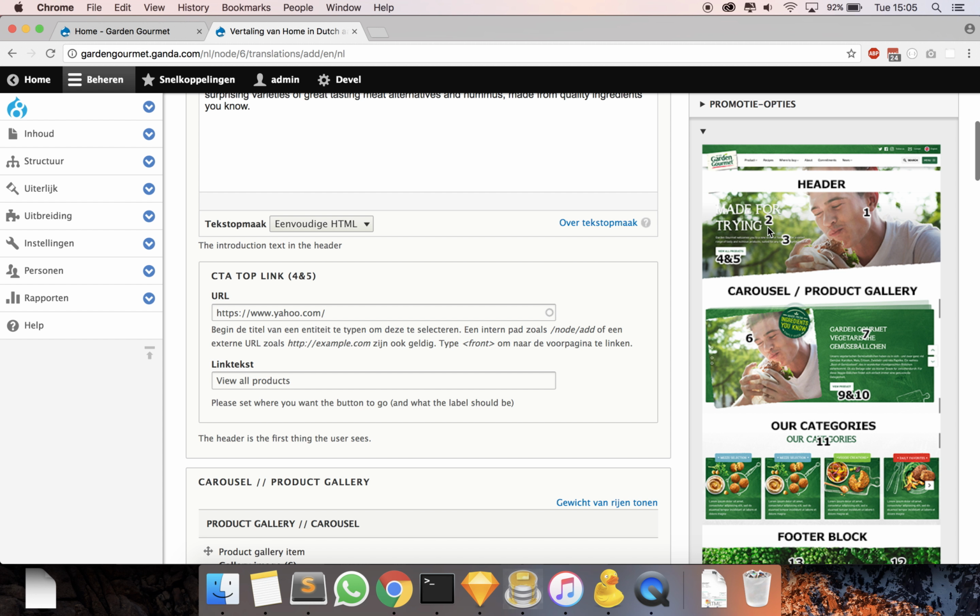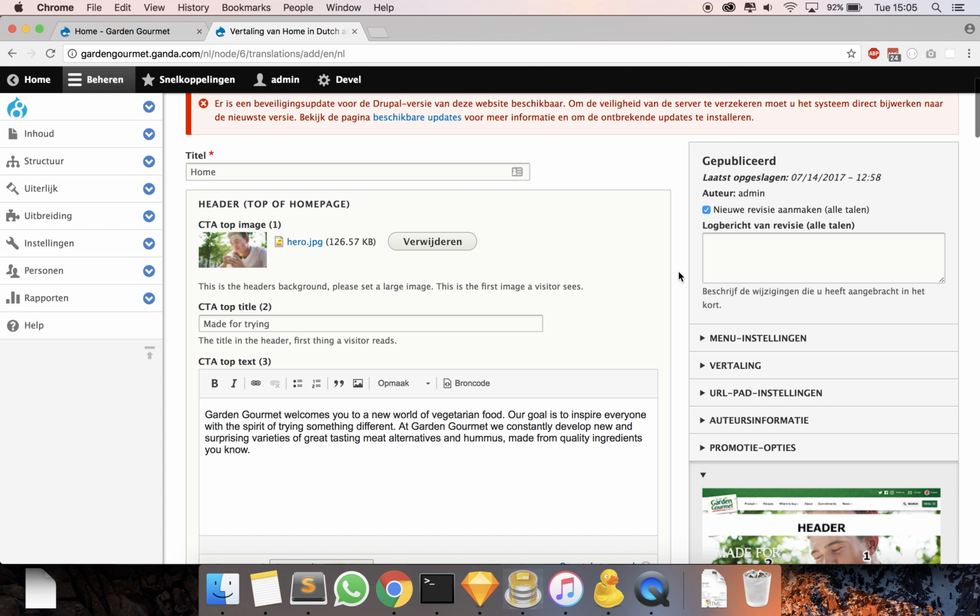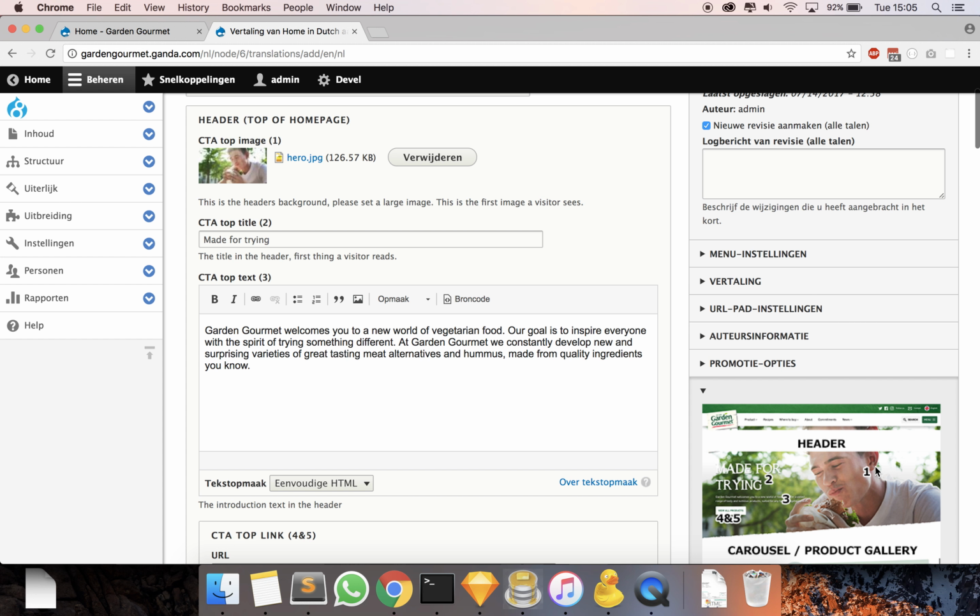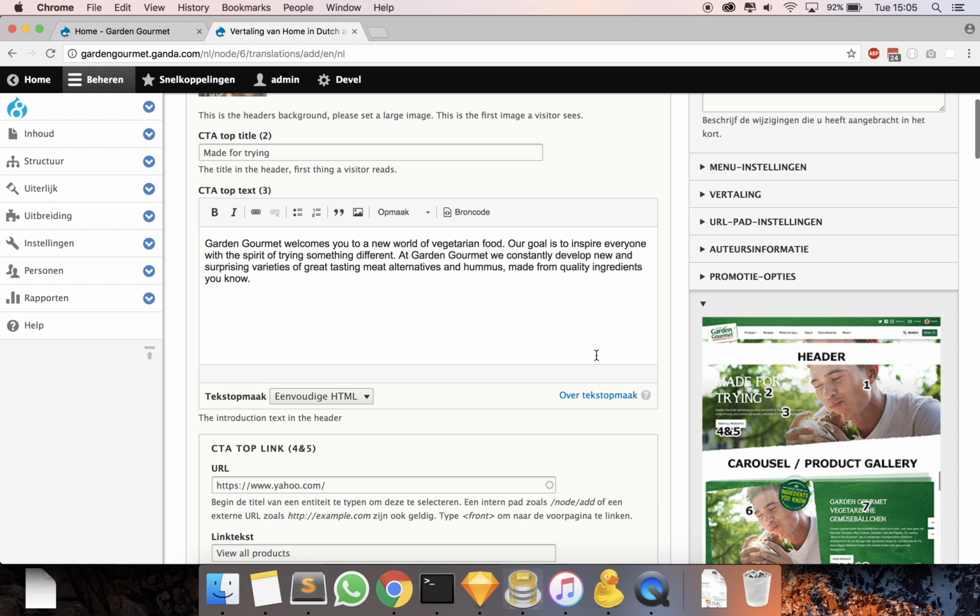So you see here 1, 2, 3, 4, and 5, 6, 7, and so on. And we also added those numbers to all the input fields we see here. So we have call to action top image is 1, corresponds with this image. We have a top title, that's number 2. A call to action top text is number 3, and so on.